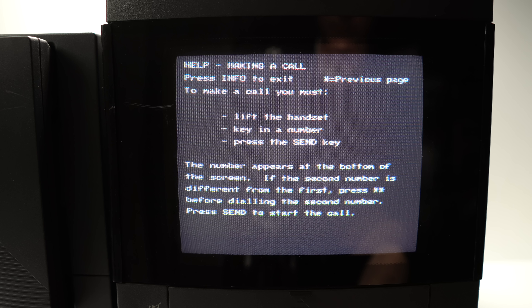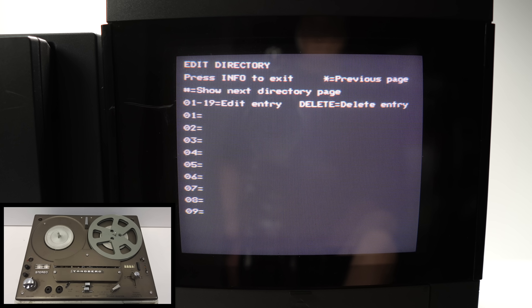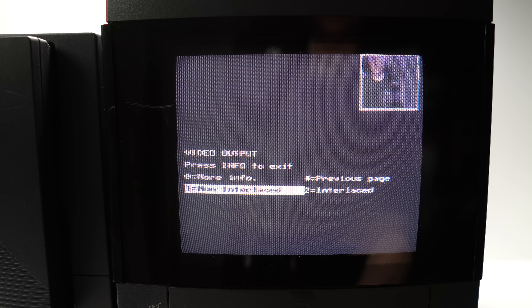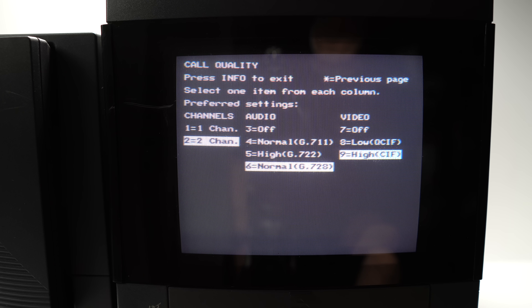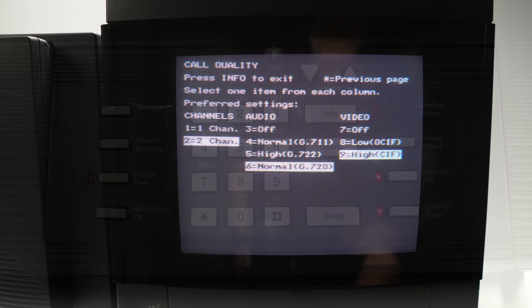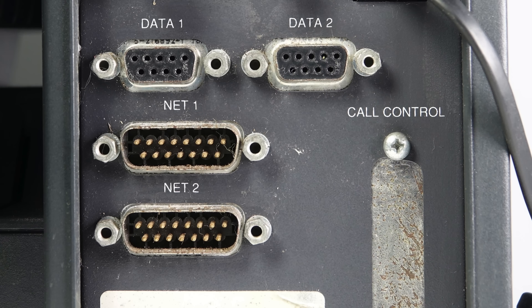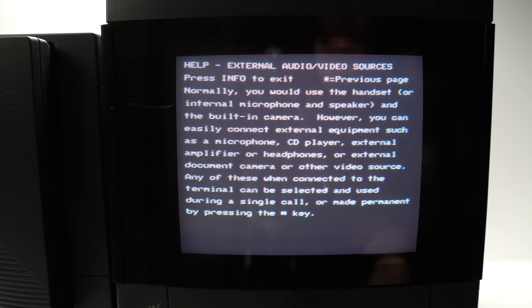While I show you through a few more menus, I'll just mention that this was manufactured for BT by Tandberg in Norway. That's a company I'm much more familiar with from their open-reel tape recorders. However, after going bankrupt in 1978, they pivoted into telecommunications and over time became the leaders in video conferencing and telepresence solutions, ultimately being bought out by Cisco in 2010 for $3.3 billion. In addition to normal video, you could opt to send a higher resolution freeze frame, which would be useful if you wanted to show people at the remote end an image from a screen. You could also hook it up to standard composite video and embed that in the call as well.